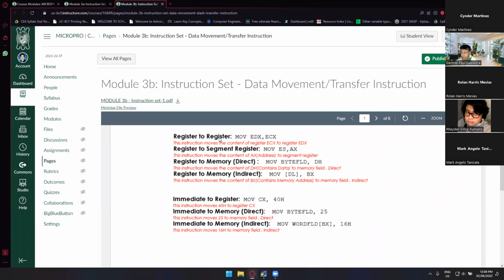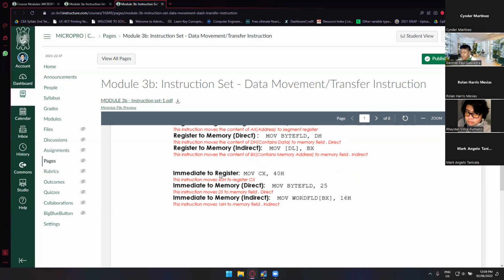Maybe Ma'am Suarez only focused on register to register and then register to segment. And we also have immediate, but for the memory, Ma'am Suarez wasn't able to use this one, or wasn't able to give an example. Okay, but yes, we can also do this one from register to memory, and then we have from memory. My apologies, I mixed it up. From register also, which is a BX going to the memory, but it's indirect, which is now EDL.